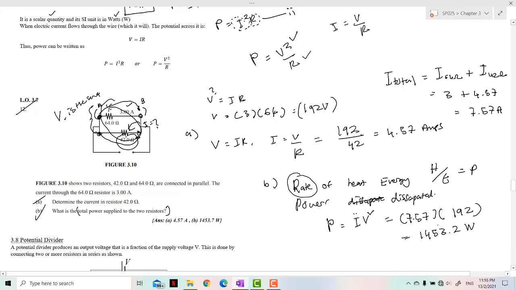So when you see this, it means that the current and the potential flowing through the charge will give a power of 1453.2 watts. If the question gives time, we can see at a specific time how much heat energy is going out. But this question doesn't give time, so never mind.